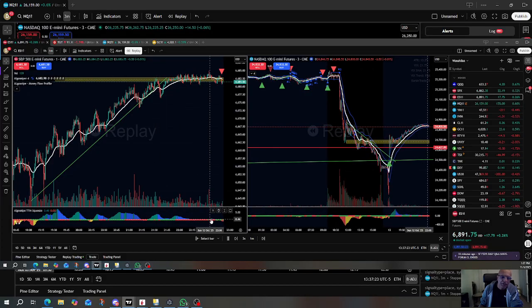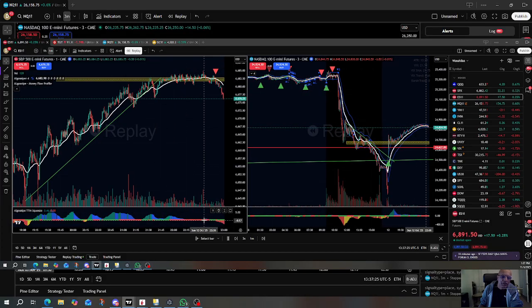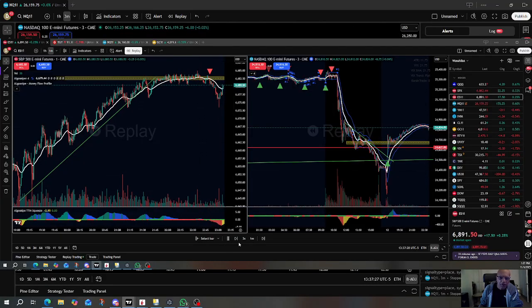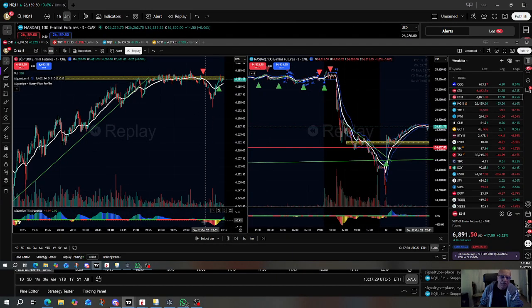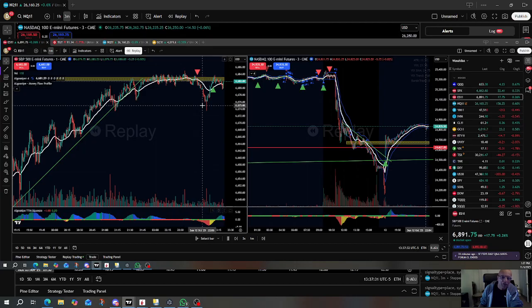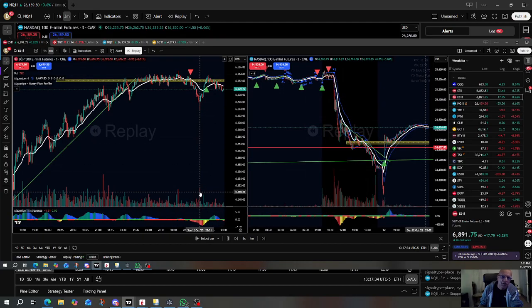Look at all the red here. There is no volatility, right? When you want volatility is when to trade, right? This green happened here, volatility. Look what it did, it moved to the downside.